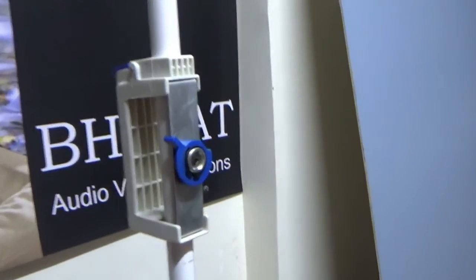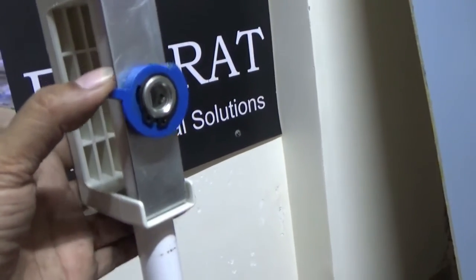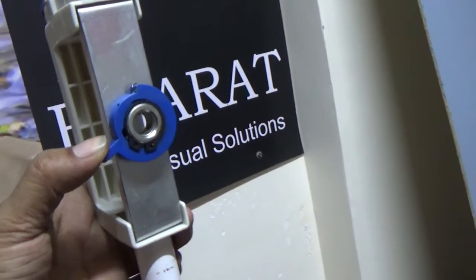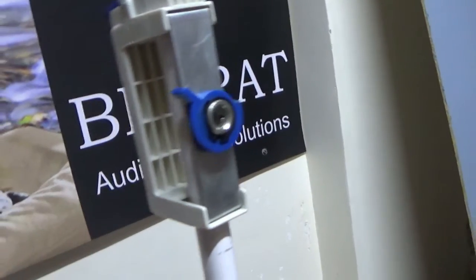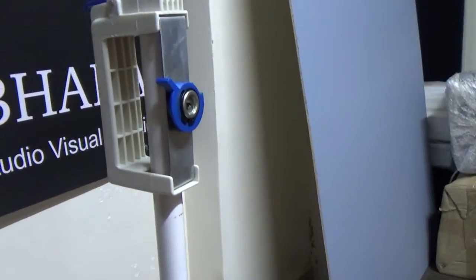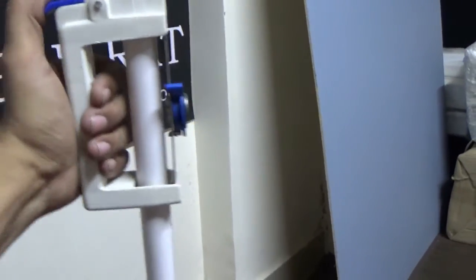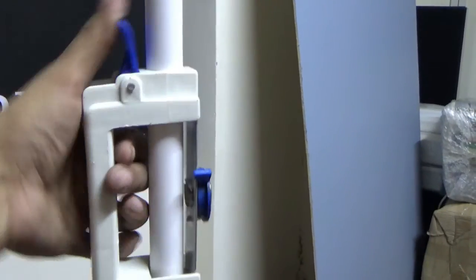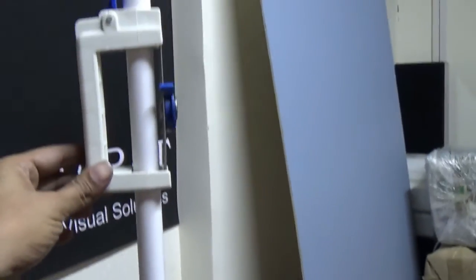Okay, and there's a lock over here, so this is how you unlock it, and once you place in the screen's lock, you can just release it so that it gets locked onto the stand. This is the handle through which you can lift it up or control it. Now you have a lock in over here which allows you to adjust this according to the height that you desire.